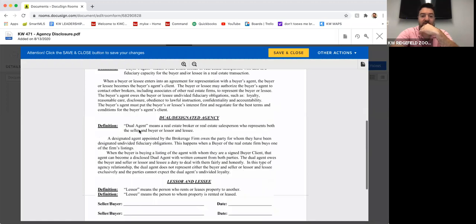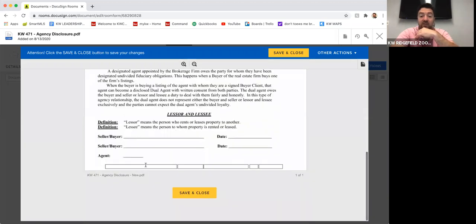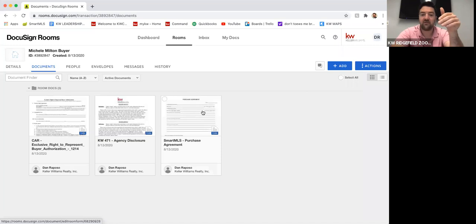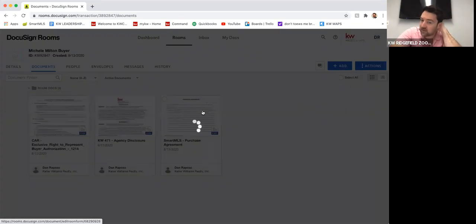Same thing here, seller agency. This form, there's nothing in here because I didn't put any property. I didn't put in Michelle's information, remember? Her address information. So there's nothing here. So guess what I have to add now, right? She lives at 123 Main Street, Ridgefield. That's why I say it's easier to just go to the client details portion, put in as much information as you have, because then DocuSign will fill in the rest of it for you.